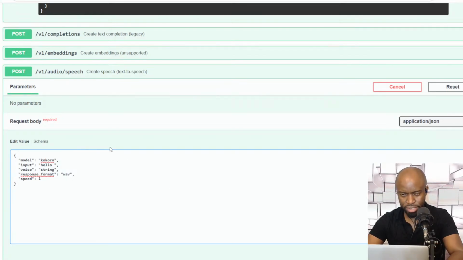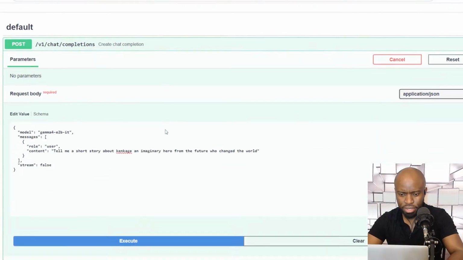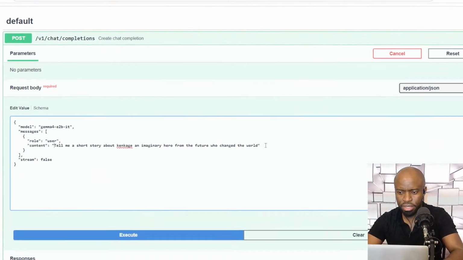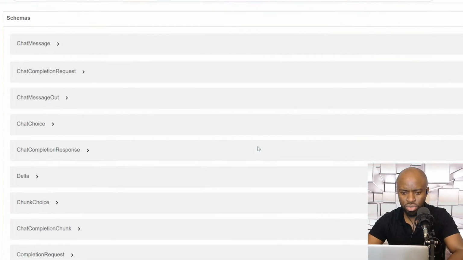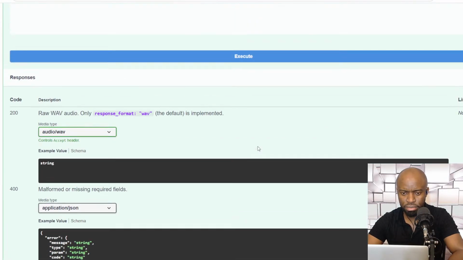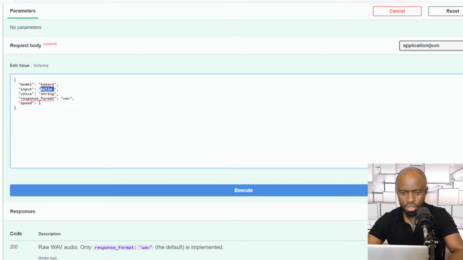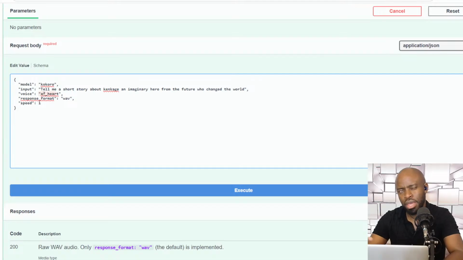So we have that, and I will copy the same text here and bring the Kokoro voice here. And the voice, you know the voice. If you don't know them, you can Google that. But they start with F or M. F is for female, M is for male.